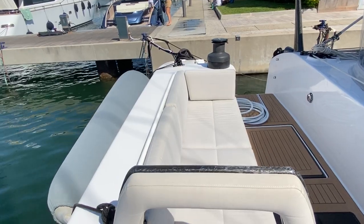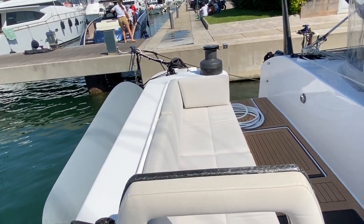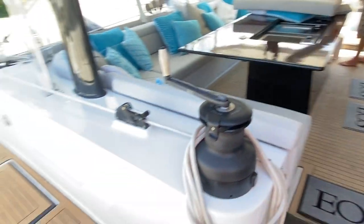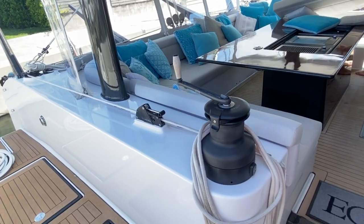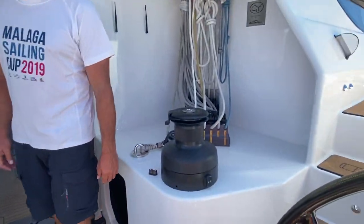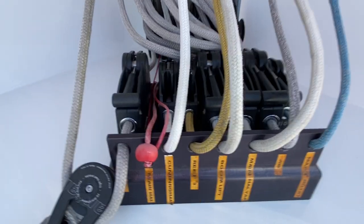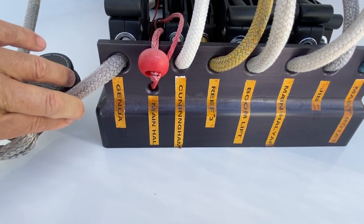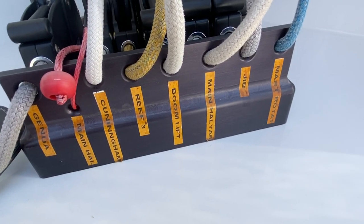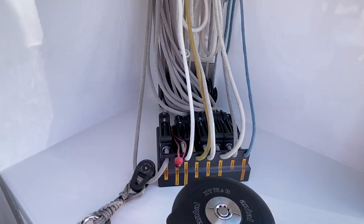This is one of the cockpits — out here is for when everybody is enjoying the sailing, you can all sit out in the sun or pop inside to the massive saloon. Inside here we have the main sheet — that's just the main sheet, not the traveler. This is done as a manual boat, so you can sit at this helm position. Opposite is the main halyard. A lot of the halyards you can reach from here: genoa sheet, main halyard, cunningham, reef, boom topping lift, jib — one person well organized can basically sail everything from this one position.